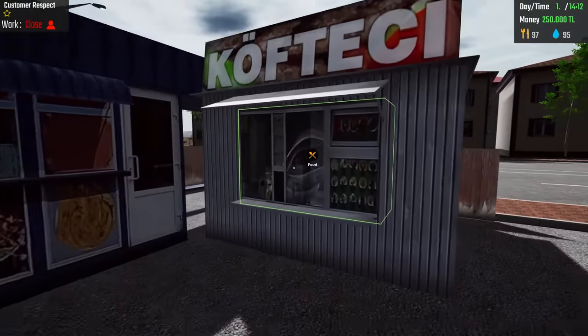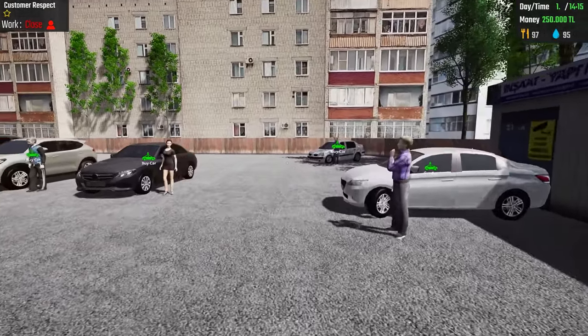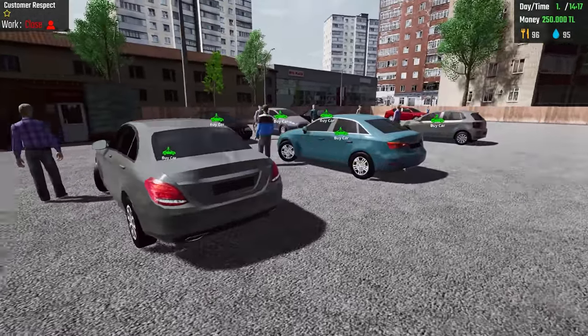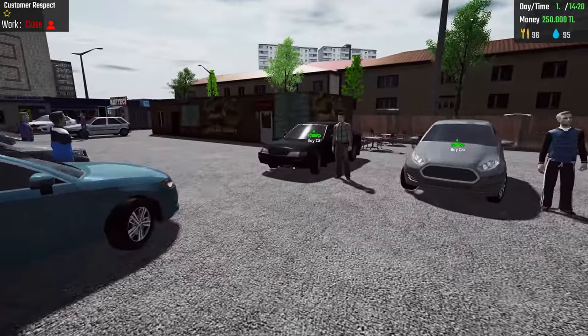Check it out. You have to keep an eye on your food and drink. We're at $97.95 right now, so not worried about that. So let's look for some clunkers that might be available to us. Looks like a Malibu there. So we got a Ford Fiesta. Ooh, I like this one here.